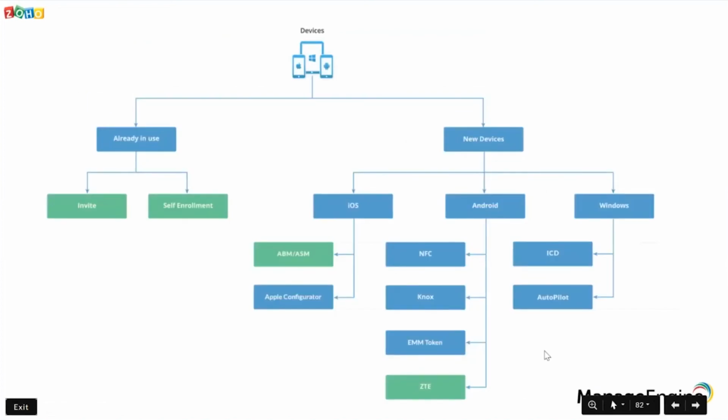So these are a few of the list of enrollment methods that we support at MDM. Due to time constraints, we could only cover invite and self-enrollment for already in use devices. And for new devices, we have taken a look at ABM and a quick overview of zero-touch enrollment. However, it completely depends on your organization's requirement, the number of devices that you have, and the OS that they're running on, for you to pick an enrollment method that is suitable for you.